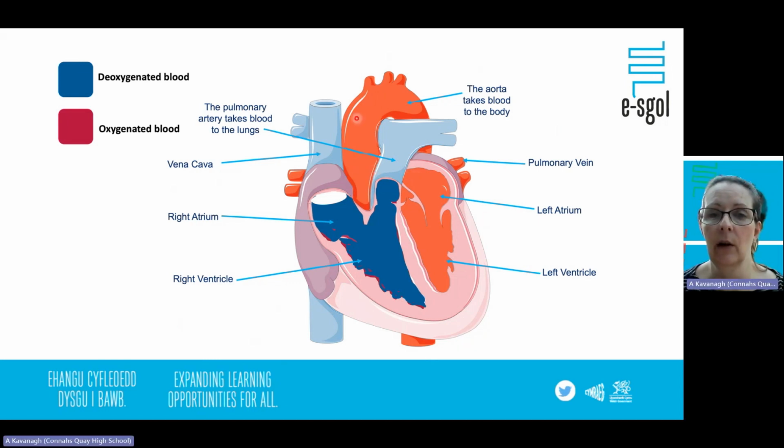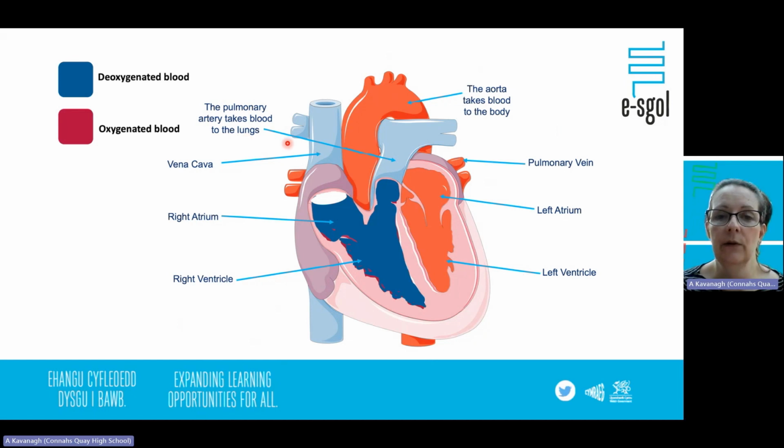So here we've got the aorta, which is the main artery in our body that is taking oxygenated blood around our body. Here, this is called the aortic arch, this particular part of the artery. We've got the pulmonary vein here, the left atrium and the left ventricle. We've got the right ventricle and the right atrium and the vena cava, and then finally the pulmonary artery taking blood to the lungs.